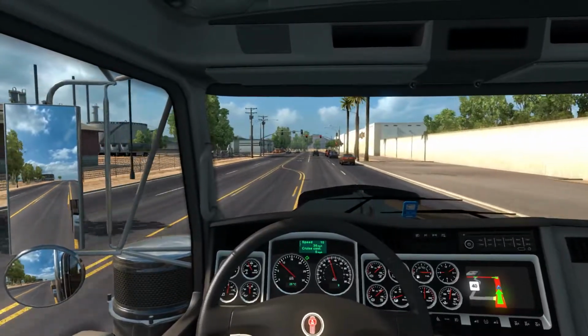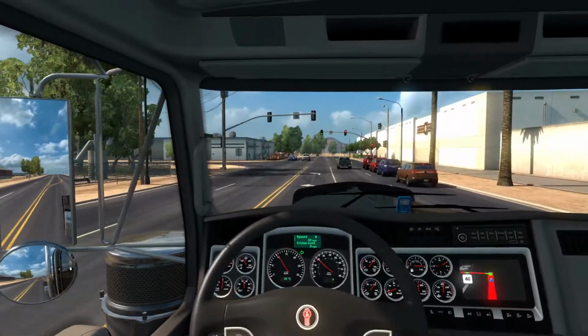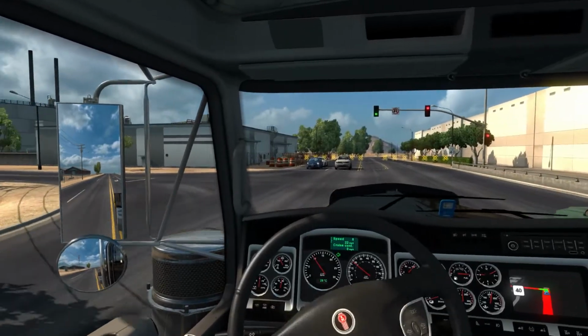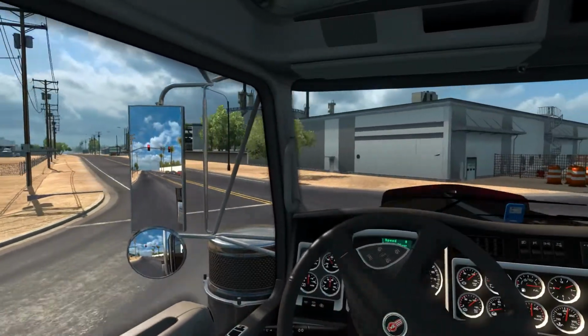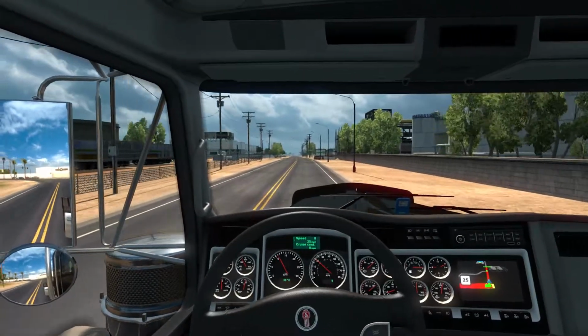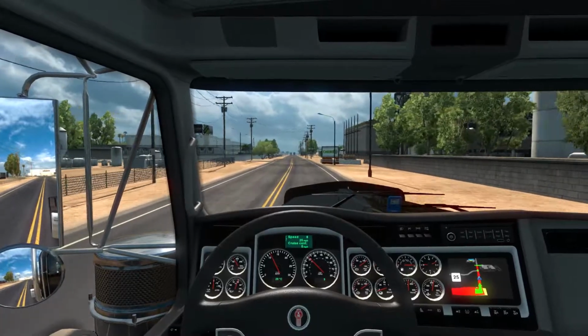Can you imagine what one of these trucks would feel like driving without any kind of weight on it? I mean, it's got a stiff, heavy-duty suspension to bear the weight of your loads, right? So without anything on it, I would imagine it's like riding in a wagon, you know, like, ew, it'd be kind of rough.